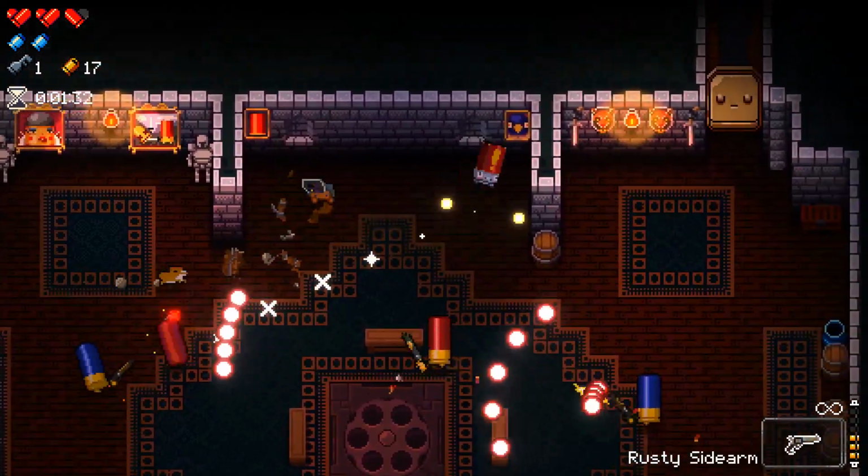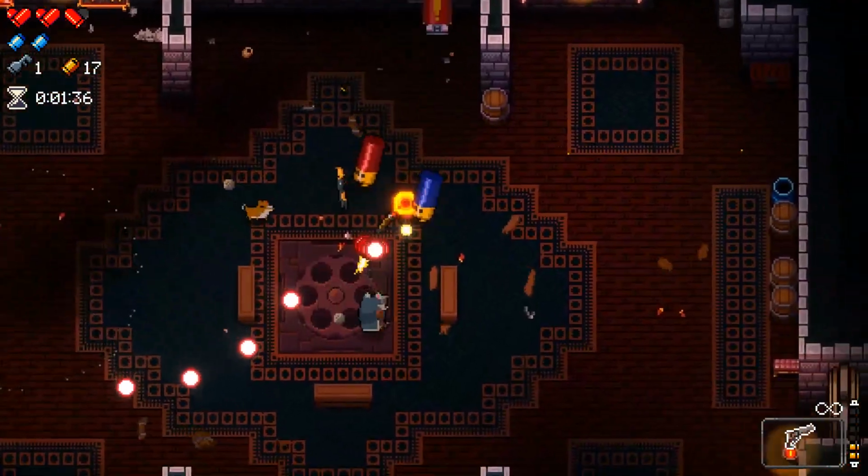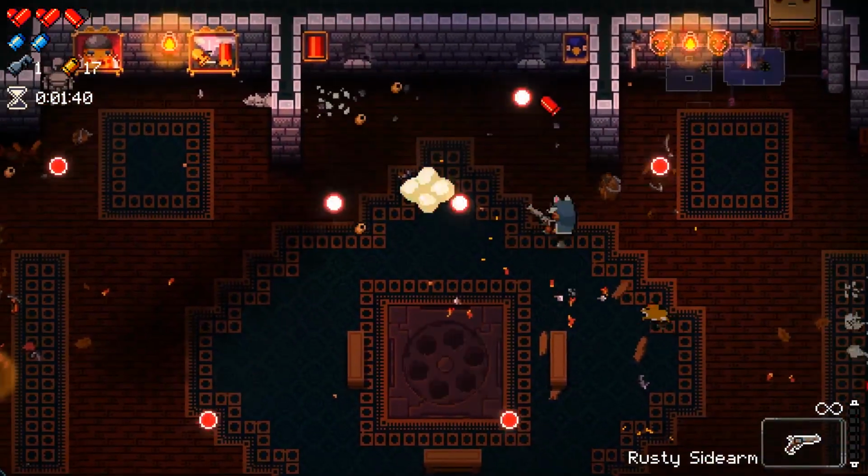Oh, hello, big boy. Small boy. I don't know. Are you a big boy or a small boy? Oh god, how did I not get hit there? I don't really care if I don't get that guy. Oh, I did anyways. I got a random bullet through the gap.